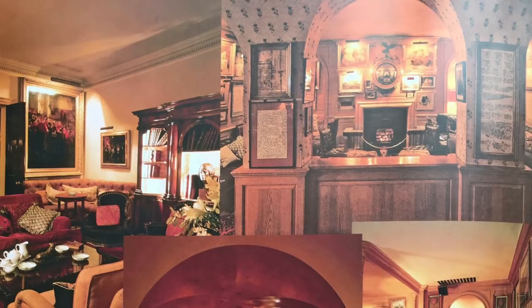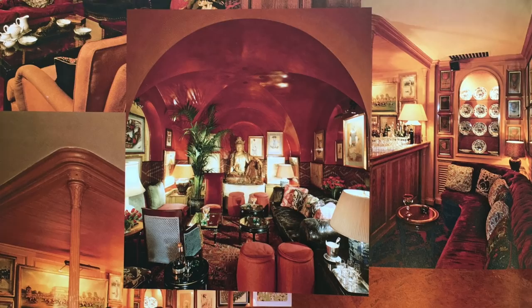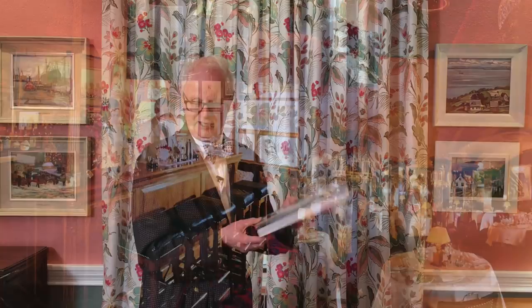On your left you will see the interior of a well-known nightclub in London called Annabelle's. She was responsible, with a gentleman called Mark Burley, for designing that particular club, which is one of the most famous in England. Nina Campbell is a wonderful person to get to know, and you can see her products — the fruits of her labors — if you go to a North American agent of Osborne and Little, who have the whole works at their disposal. I recommend her work and this book very warmly. Good evening.